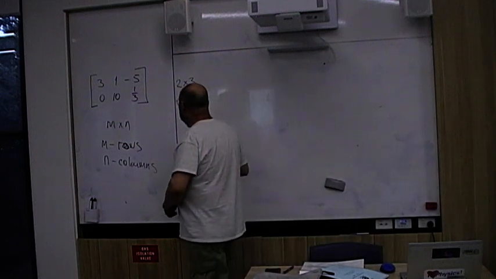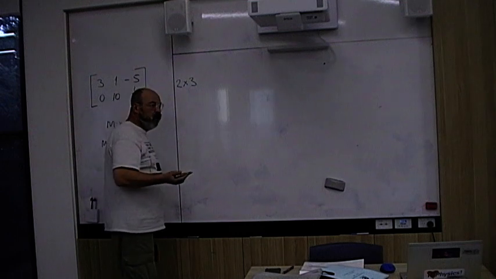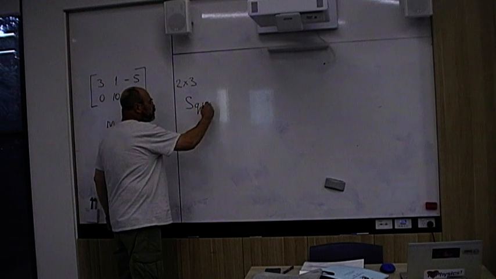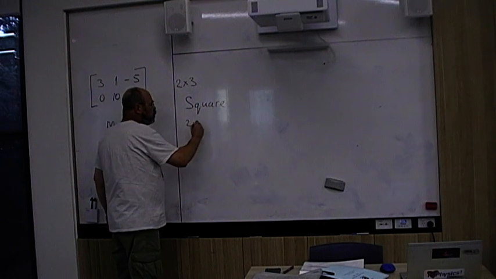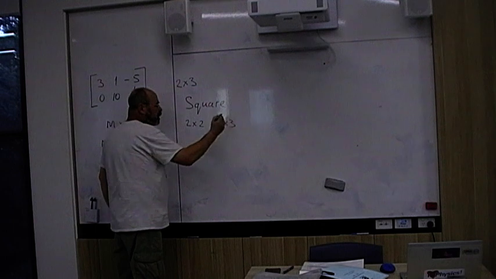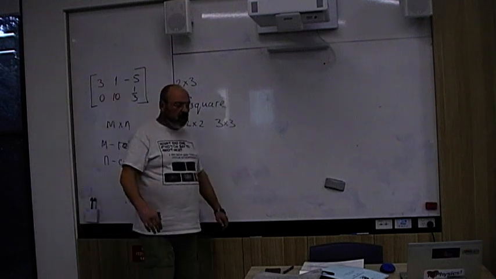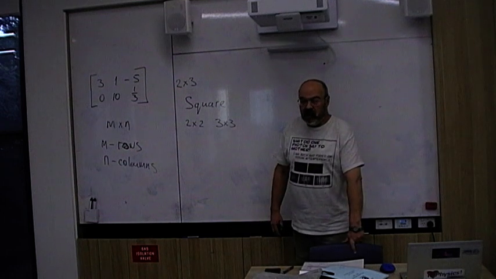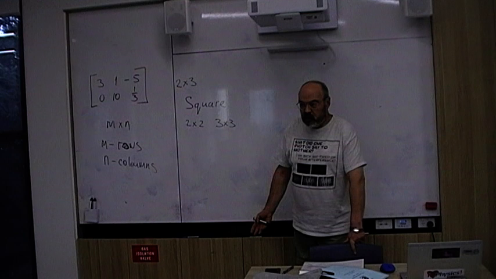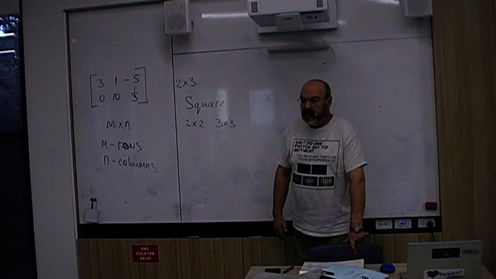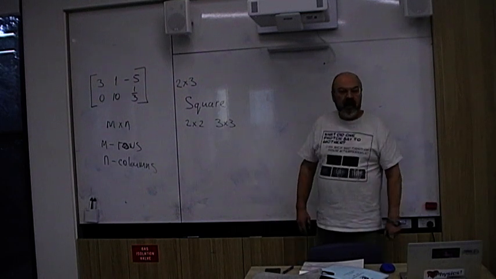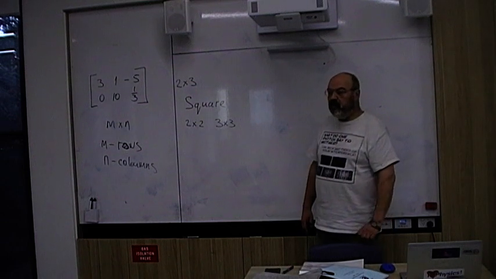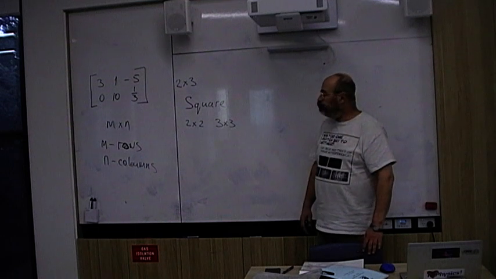Now, a little bit of terminology. A matrix can be square, if it has the same number of rows and columns. So a square matrix, for example, 2 by 2, 3 by 3, and so on. By the way, we will learn how to apply matrices to solving simultaneous equations, which might actually be useful, which you can apply for tech-active things when you need to solve more than 2, 3, 4, 5 simultaneous equations at the same time. Matrices are very helpful with that.